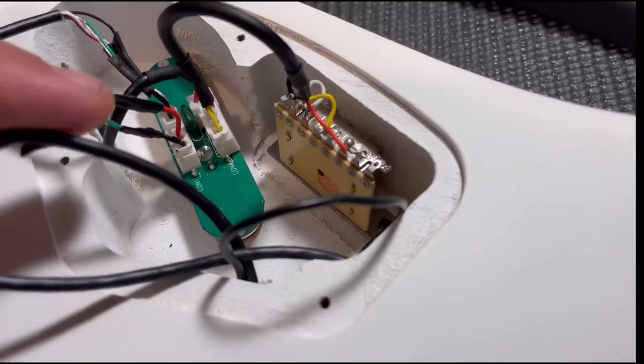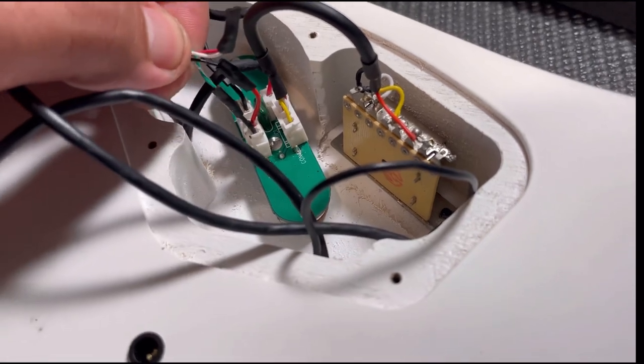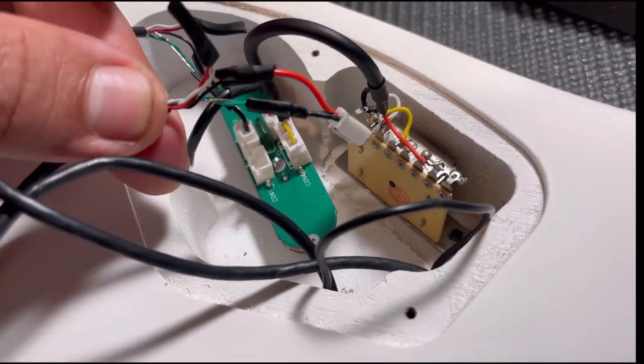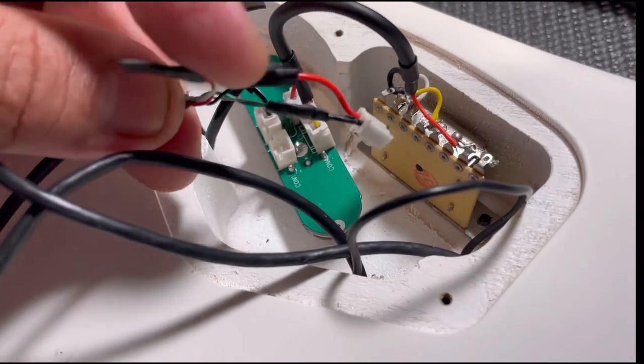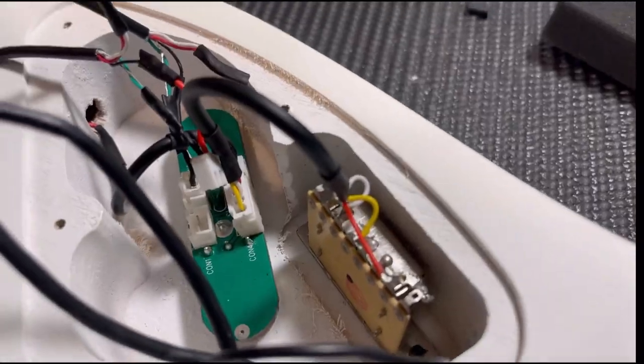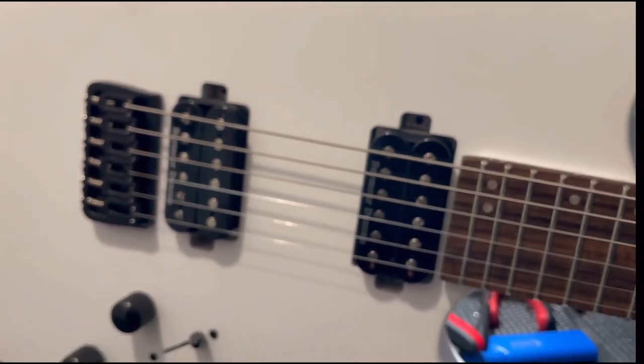All right guys, so real quick, this is what I was talking about in my last video. If you wanna put Seymour Duncans on this guitar, I basically just spliced this thing onto this, put the bare and the green and the black for the hot lead, and just close those off with some heat shrink tubing. And it works just fine, as you guys can see right here. I've got them installed already.